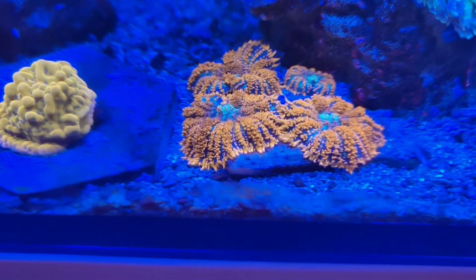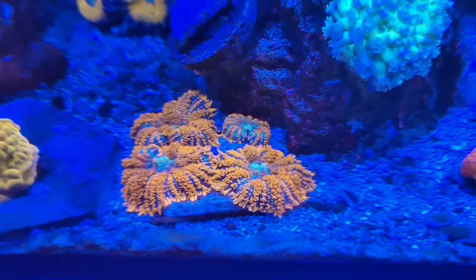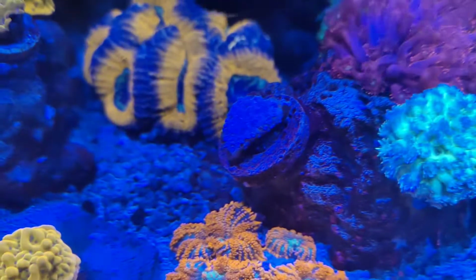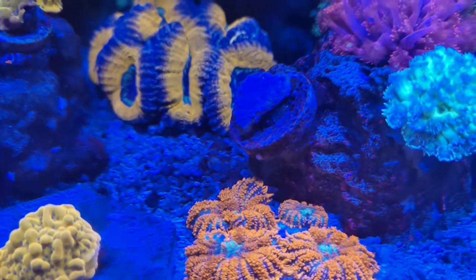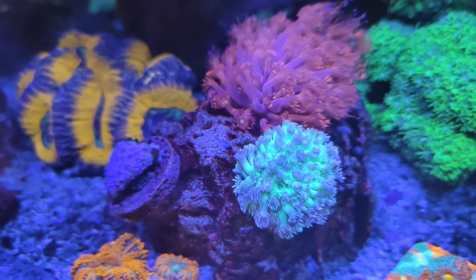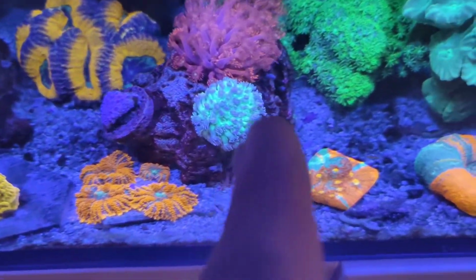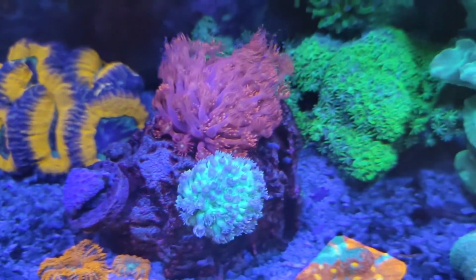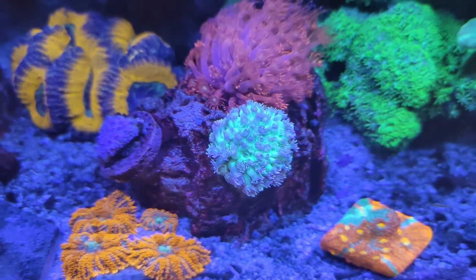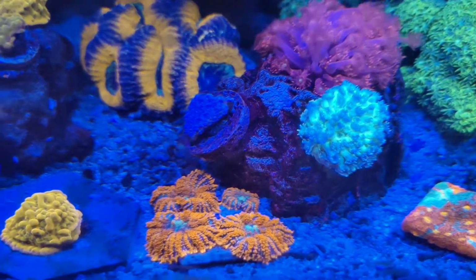These mushrooms, if you look back on my last video, I had 2 of them. Now they've split into 4. Don't know whether they're loving the light or anything, but yeah, they're loving it. This gunner is not doing too good, and neither is that one. I mentioned it last time. Don't really know what the reason is. I've not done anything different to the tank other than change the lighting. I've moved them slightly across over to more where the Lobo is. The pink one, sorry, that's doing fine. I mean, it's only early morning-ish now, so it's not fully out, but they're not coming out as much as they usually do. So yeah, not 100% sure on that.